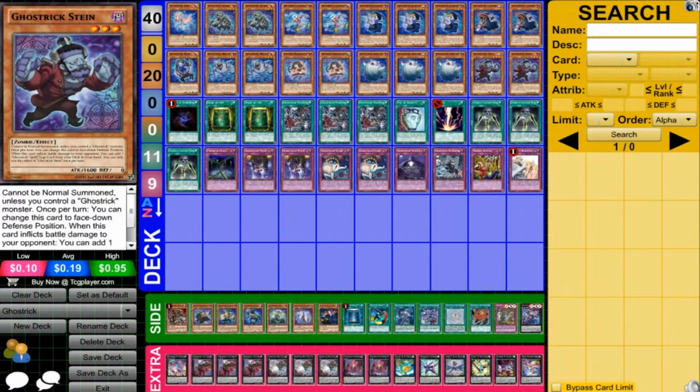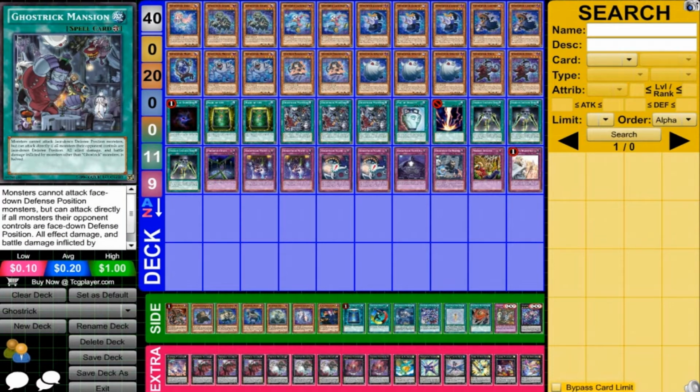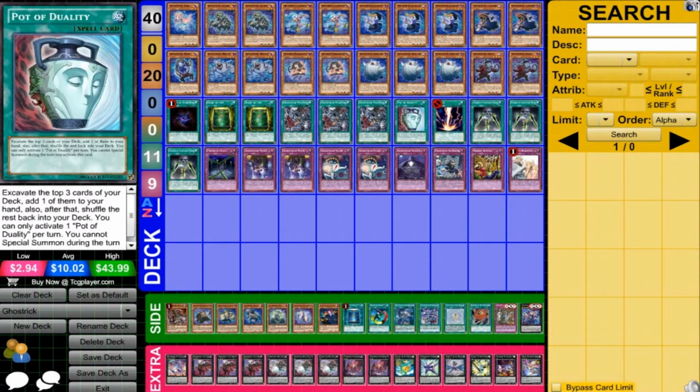So now for the spells, one of Allure of Darkness giving us some consistency, two Book of Life, very nice to summon back those zombies. Three Ghostrick Mansion, pretty much the key card of the deck, just allowing you to go over your opponent very nicely and kind of defend and win overall just through persistence, really a very nice card overall. One Pot of Duality, you could run two. My second is kind of Allure of Darkness, but both helping us with consistency.